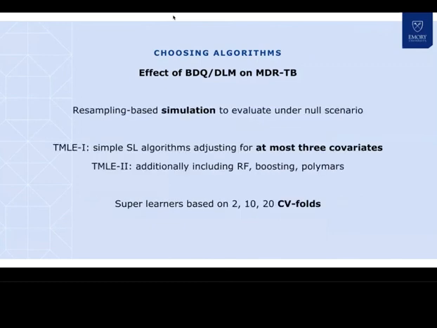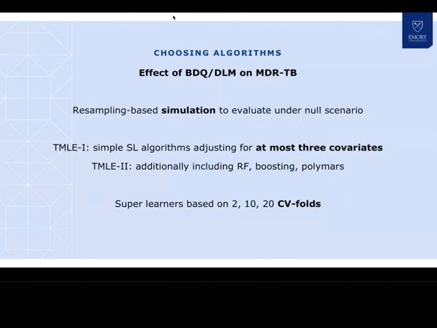So we set up a simple, almost resampling-based simulation. The idea was that we were bootstrap sampling from the distribution of the confounders and the treatment, just sampling with replacement from the observed data, but then randomly assigning everybody an outcome. So just permuting outcomes, in which case we know what the truth is. We're generating a data set that looks like the real data set, but where we actually know what the treatment effect is that we should be estimating. That was our rough way of trying to understand the behavior of these TMLEs in this particular example.